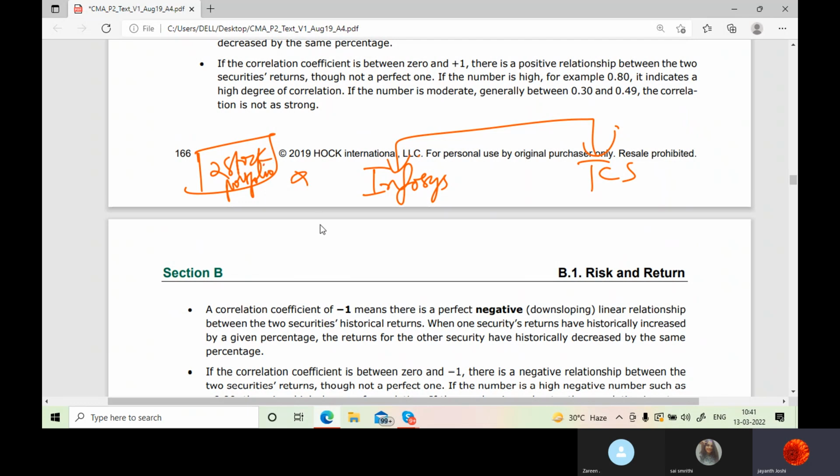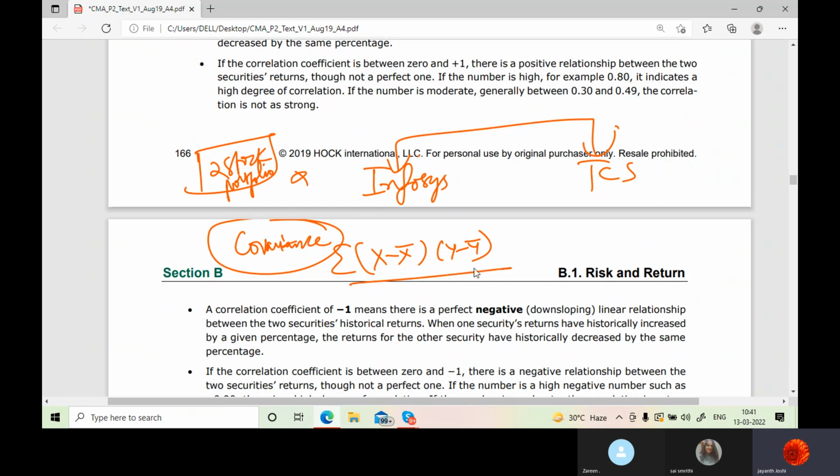Now there is a word called covariance. This is a statistical concept. The formula is the summation of the product of x minus x bar and y minus y bar, divided by n. It would differ if you Google it; you'll see n minus 1 and n in the denominator. So don't get confused. One is for the population, one is for the sample. Don't go into that mechanics. It is not in your syllabus also, but I'm trying to explain the things here.